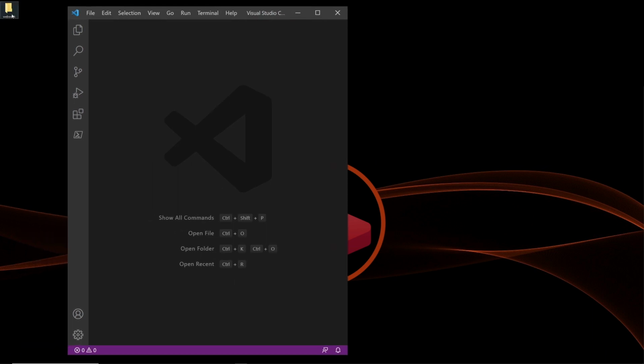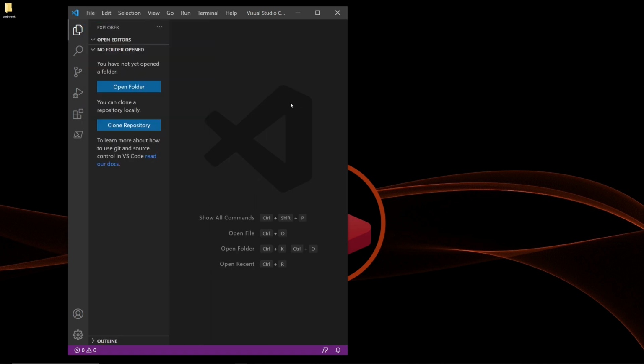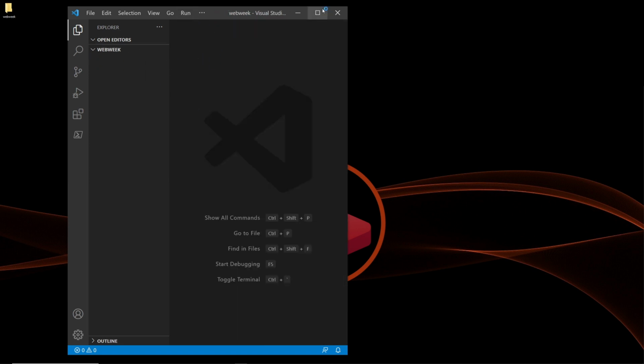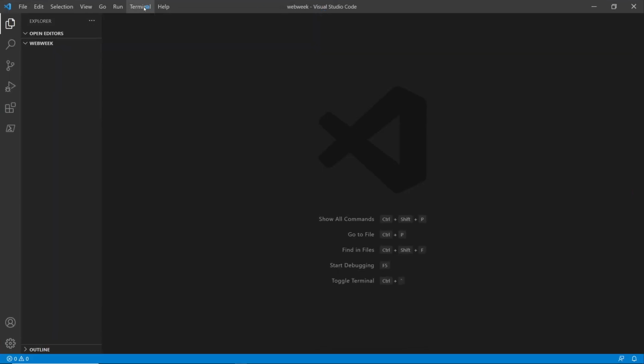Now, I want to run out of this folder. I could go ahead and navigate to it. It's just so much easier to drag and drop it in, though. Boom, I'm in that folder. So I'll close this down. We might as well go full screen for now.